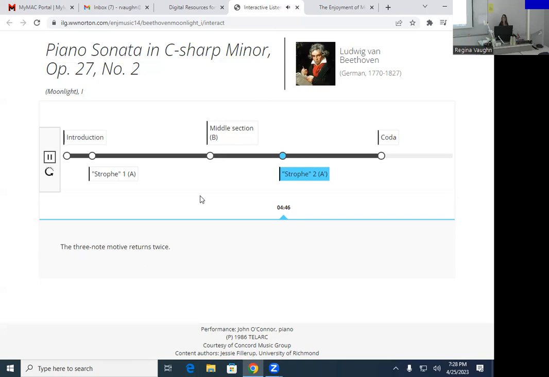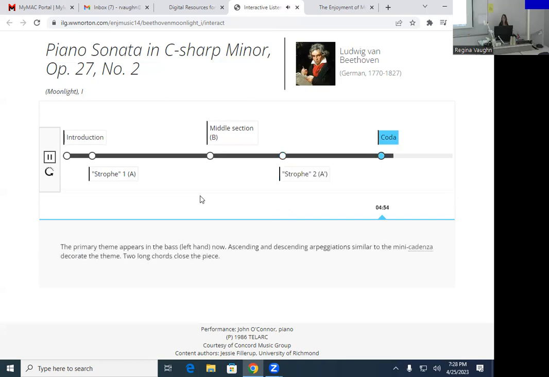And then we have a little coda at the end. So that's not Haydn.